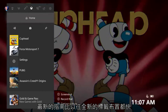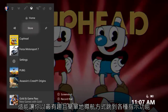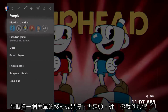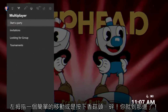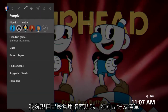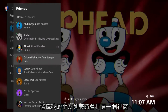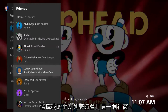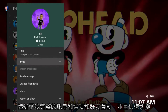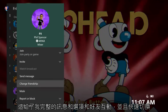The latest guide is faster than ever with an all-new tab layout. This enables you to easily navigate and jump to various guide features that are most interesting to you. A simple move of the left thumbstick or press of the bumpers and bam, you're there. I find myself using the flyout feature of the guide most often, particularly with my friends list. Selecting my friends list opens up a flyout, and when I select a specific friend, another flyout opens up. This gives me a whole bunch of information and options for engaging with friends that I can quickly jump in and out of.